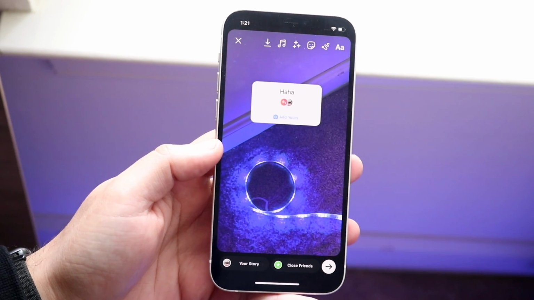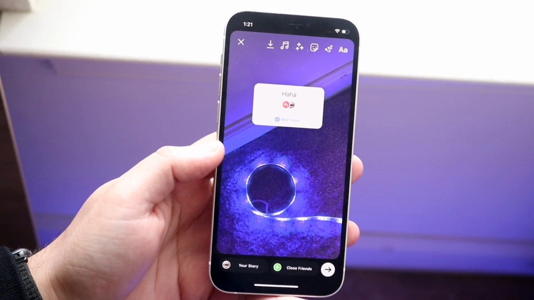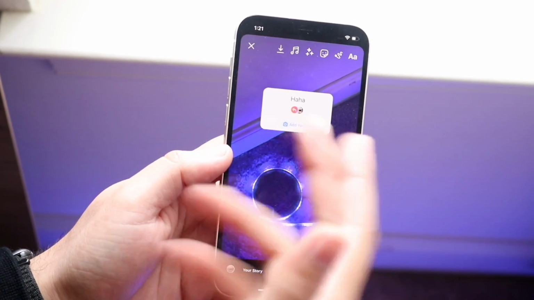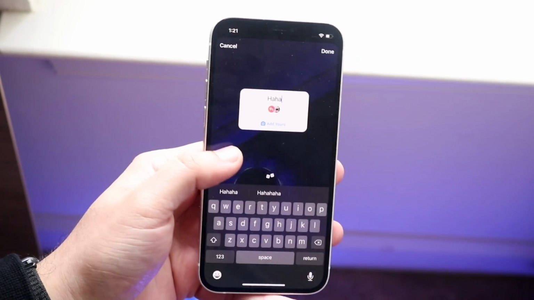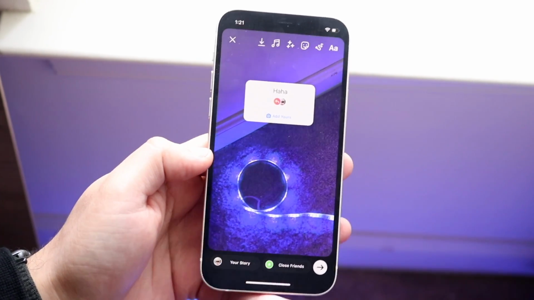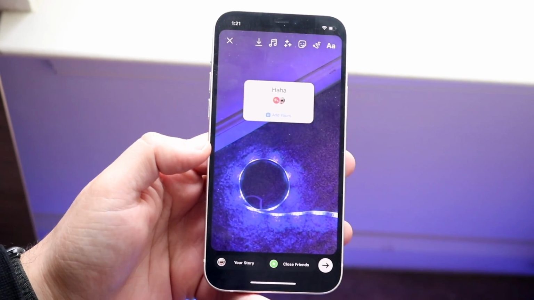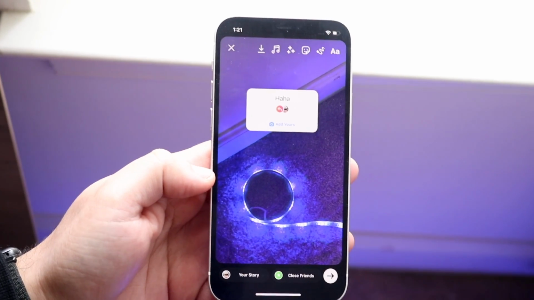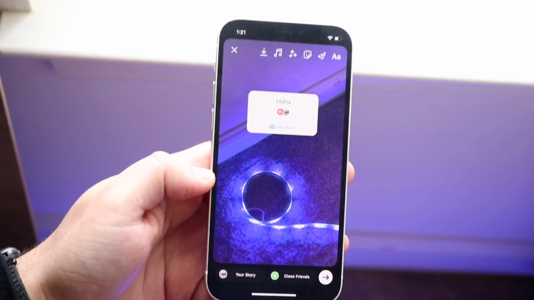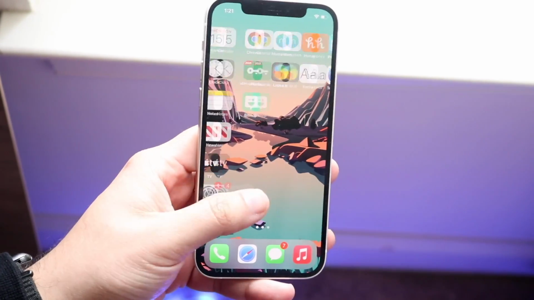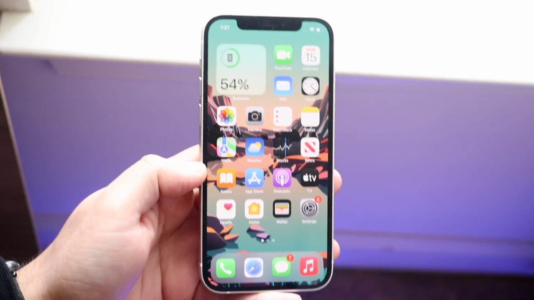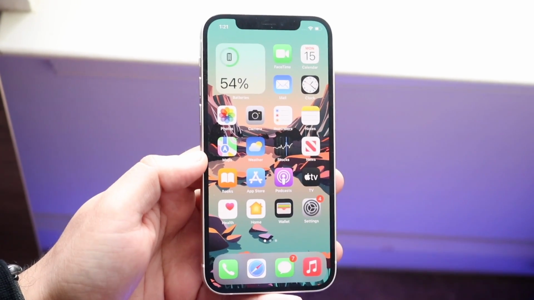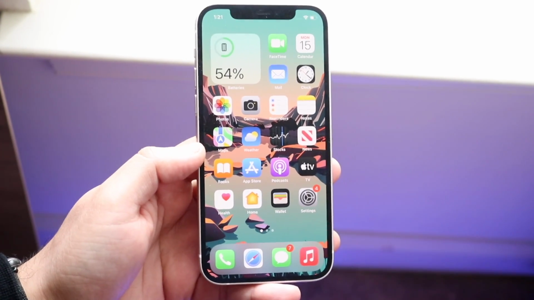You may be in a position where for some reason the Add Yours sticker just isn't working for your specific Instagram account. So maybe you see someone else's story and it says Add Yours, something like that. You can click on it, and most of the time you should be able to add a photo to that specific sticker. Now, most of the time this will work. If it doesn't, the main reason why this may be happening is if your Instagram application is severely outdated. So you'll be able to look at that specific story, but you may not be able to add to it.